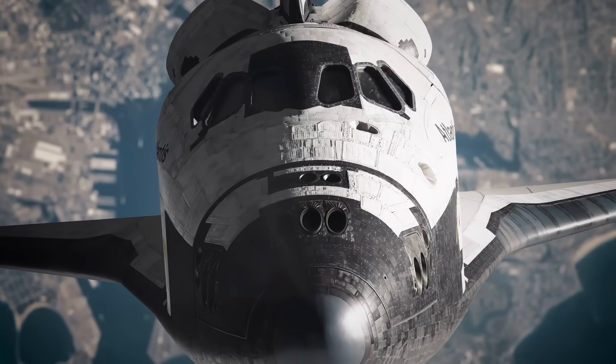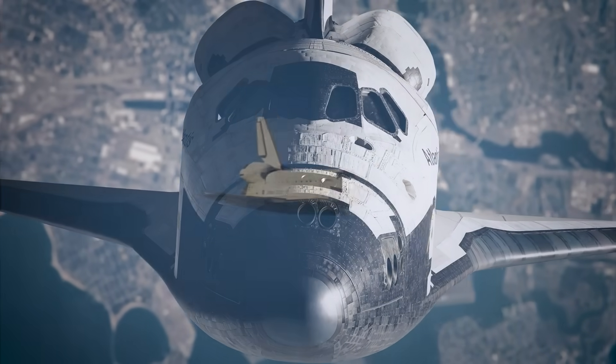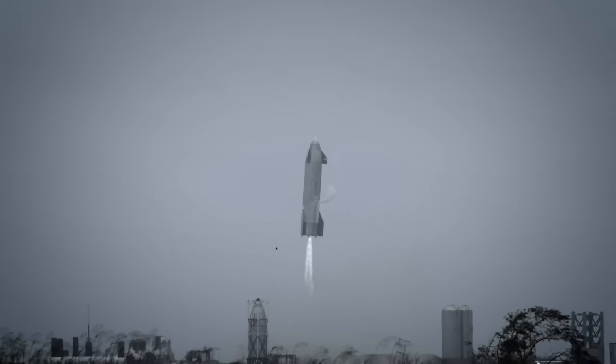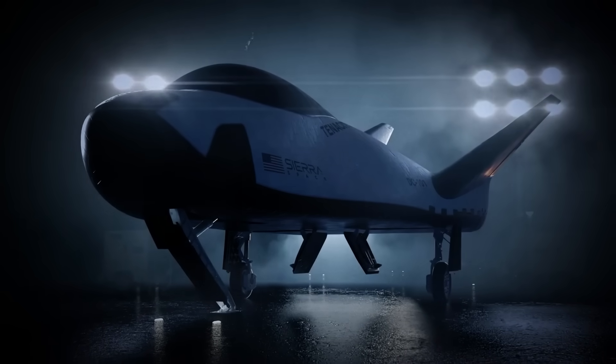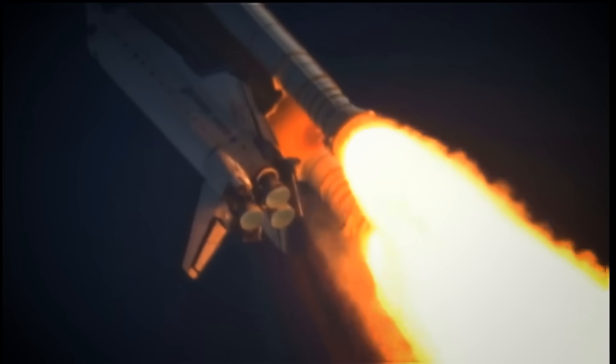You might also be familiar with some reusable upper-stage vehicles, also known as orbiters. The Space Shuttle is a famous example. The SpaceX Starship is a more modern example, and there have been a few reusable space planes developed in between. These orbiters are significantly more complex and diverse vehicles, each deserving their own explanation, so we're going to put that subject to the side for today and keep our focus on the reusable rocket booster.